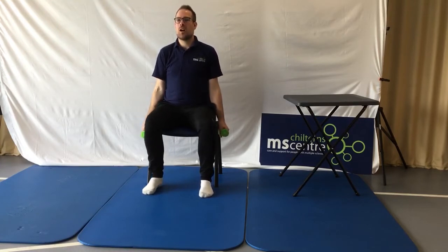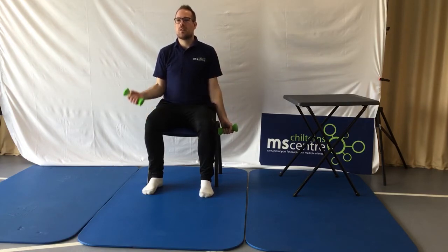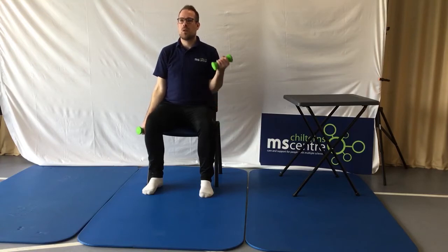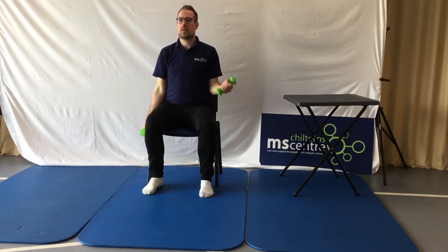Arms starting straight, elbows locked in, off we go. Bring it up as much high as you can, and then back down. Bring it up as close to your shoulder, then back down, nice and slow, nice and straight. Good. Being controlled, well done. Perfect, just keep this going.